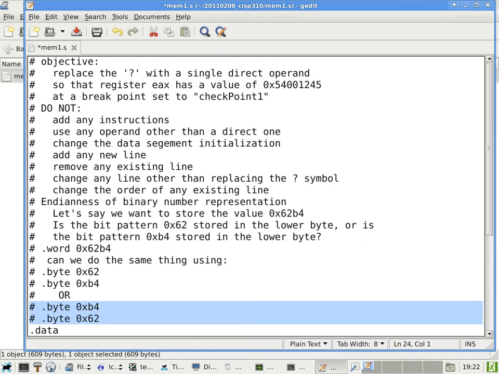So that's why B4, in this case, has the lower address, and 62 has the next available address. Low means lower address. But when we look at the screen, the one that is allocated first is the one that is higher in terms of line position. Think of line numbers. Whichever allocation has the lower line number has the least significant byte. Okay, so are we okay with this concept?